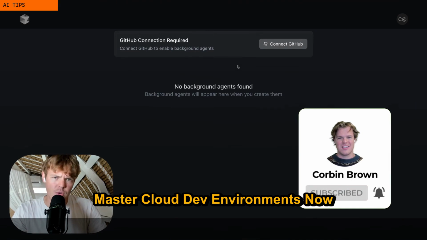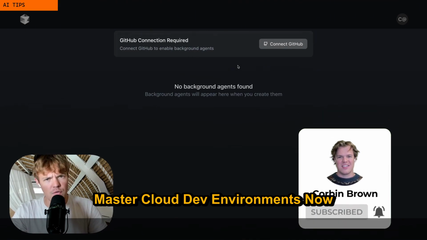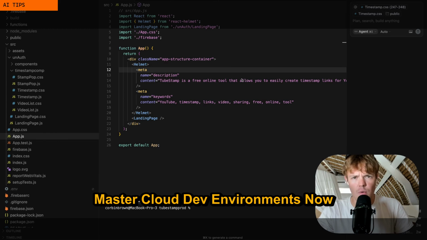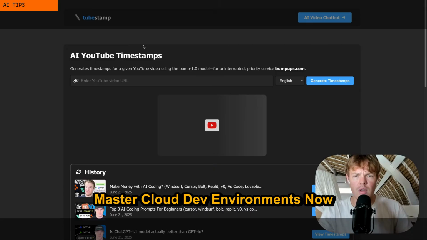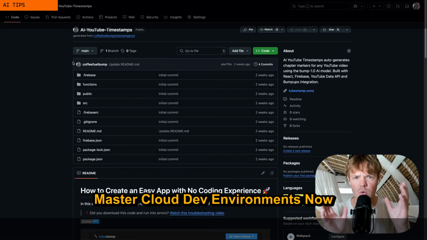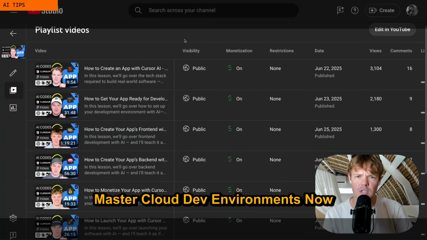By the end of this tutorial, you'll not only be able to instantly provision consistent, snapshot-ready cloud development environments with Cursor, but you'll also deploy intelligent subagents for specific, complex tasks and effortlessly transfer your entire coding context between your local machine and the cloud. This isn't just about faster coding. It's about a dramatically accelerated, consistent, and collaborative workflow that redefines how you build software.